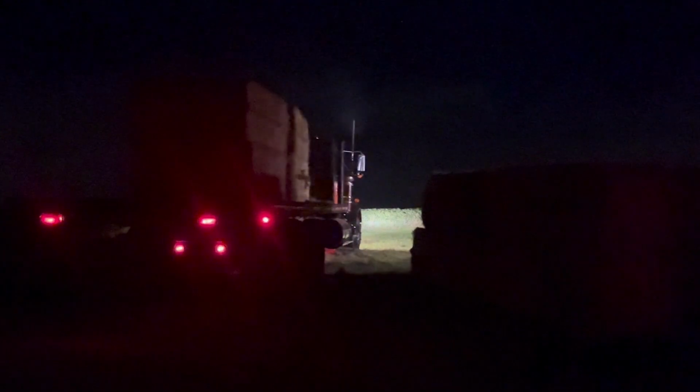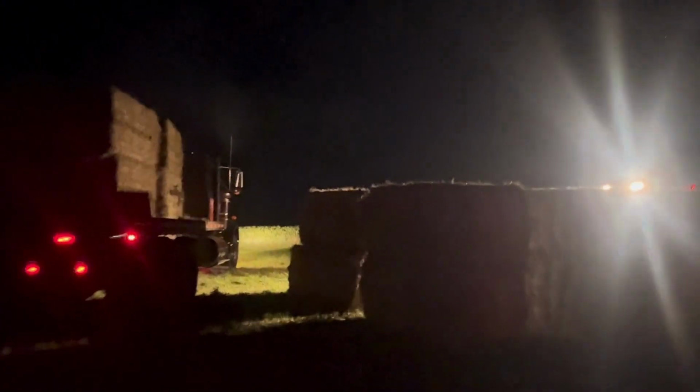So it's definitely nice, considering that we normally make a marsh at least once or twice, and we normally get quite a few bales off of that. So this is just making up for the fact that we're probably not going to be able to get in there at this point of the year because of how wet it's been all year long.